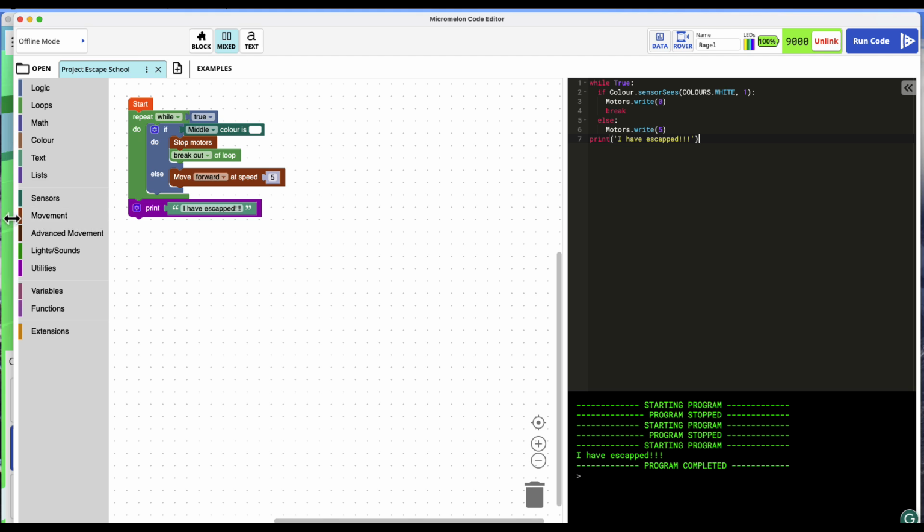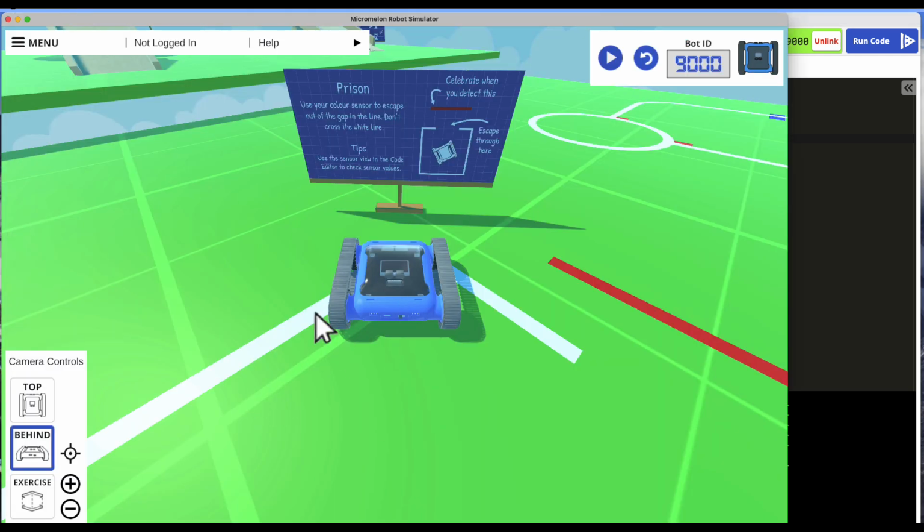Now let's have a look at the problem. So I've now detected the white line. That's working really well. But the problem is if it sees the white line, we need to do something. Really what I want the robot to do is move back and then turn and then look again. Now at the moment we know the exit's to the right, but if you were in a room where you didn't know the exit, you can either get the robot to turn clockwise to the right or anti-clockwise. I'm going to go anti-clockwise to start with, or well, let's see what happens.